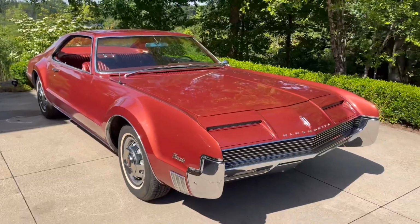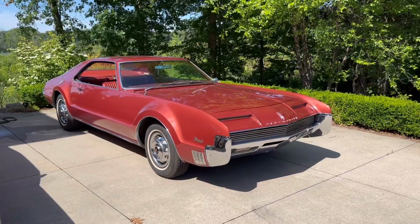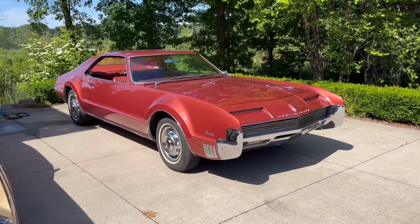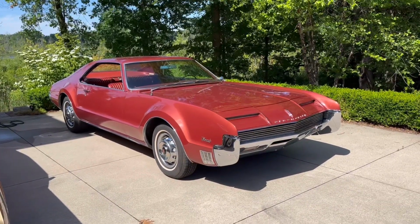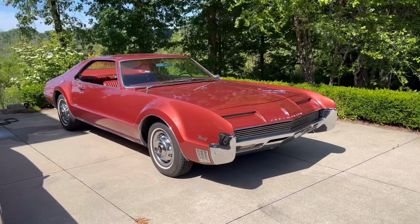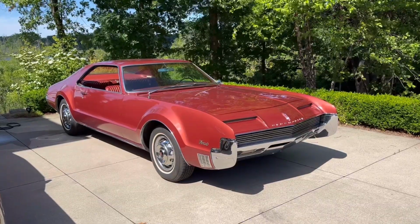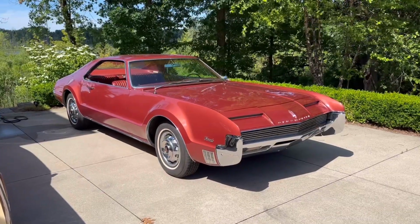But let's begin by discussing a comparison of the base price of these cars, because the base price difference is pretty staggering. The Toronado in 1967 had a base price of between $4,600 and $4,800. Multiply by about 10, and you get the rough base price in today's dollars. So $45,000 to $50,000. And that was before air conditioning, power windows, power locks, any of that power equipment and options. So the window sticker on these could easily run to $6,000, $6,500, or $60,000, $65,000 in today's terms. And this is an Oldsmobile, not a Cadillac. So pretty expensive for that time frame.